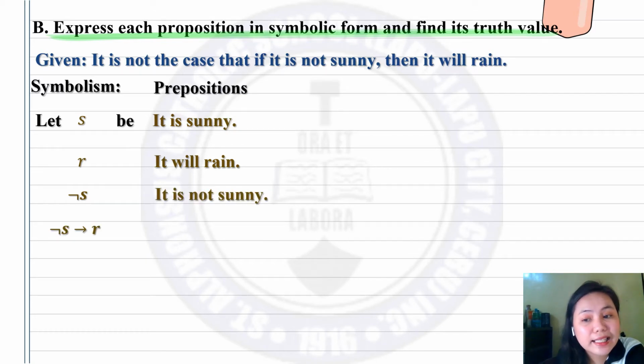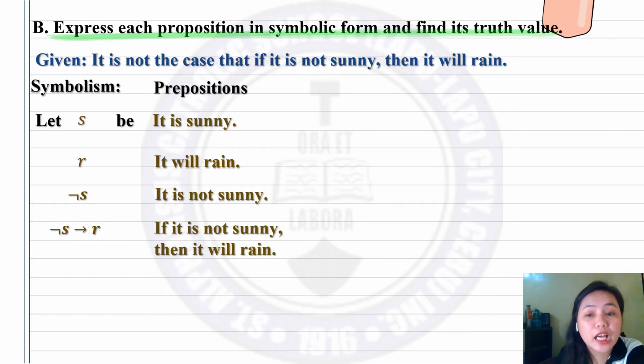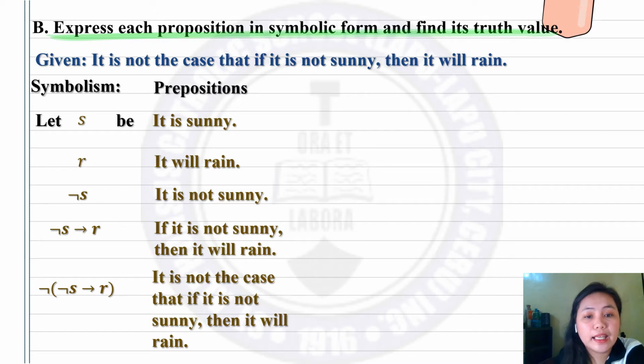So if not S, then R: if it is not sunny, then it will rain. So as we represent the negation of the implication of not S and R, in statement it will look like: it is not the case that if it is not sunny, then it will rain.